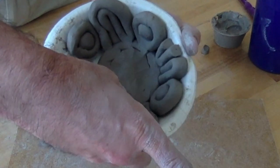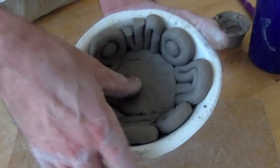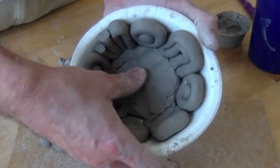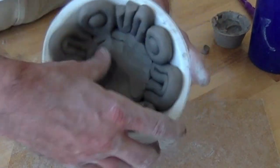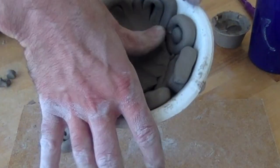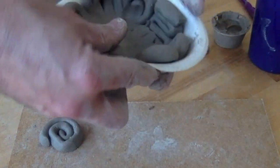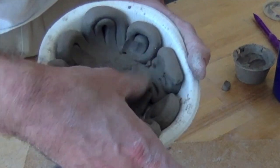I'm purposefully not adding a bunch of slip or water unless I really need it, because once you have it too slippery and you try to pull across, you're not moving the clay. And so I just want to have pulling across happen. So I'm going to keep doing this, keep pulling it downward and sideward and forward, and I don't know if sideward is a word.